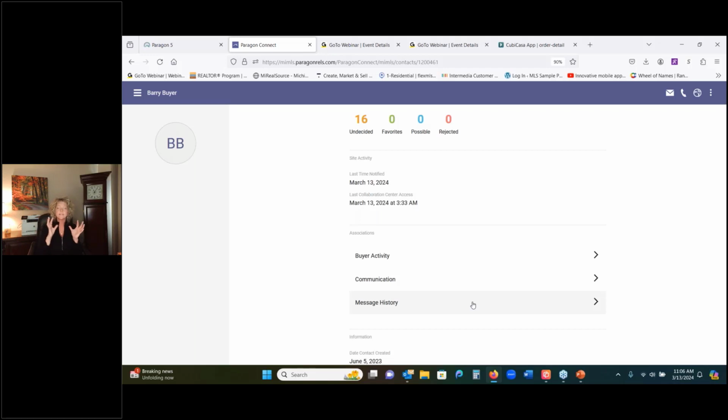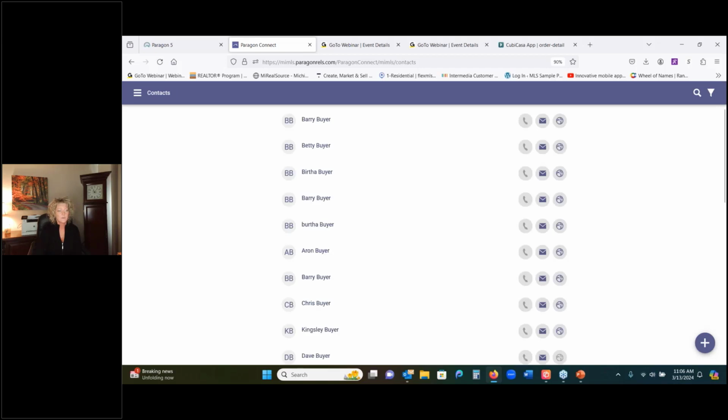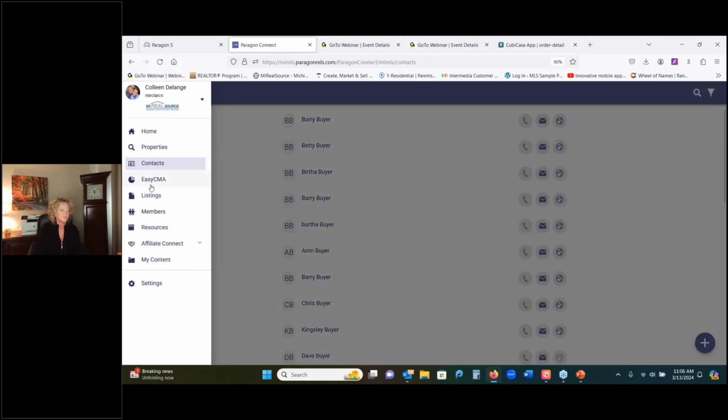So remember, it has that CRM capability that you have in the Collab Center, on top of now becoming a mobile app where I can search everything, and you can also add clients in very quickly and easily when you need to. So again, contacts pulls you right into this section. You can filter contacts, easily search for contacts, easily add contacts. So it just makes it a little bit easier.